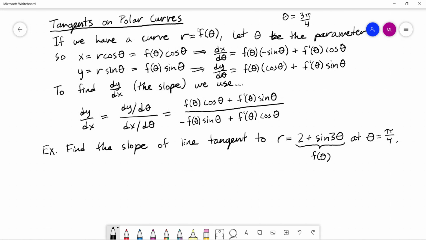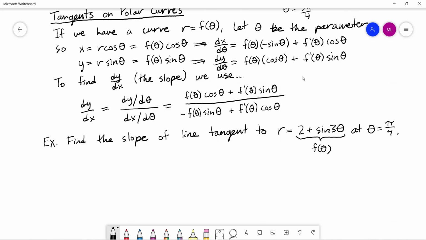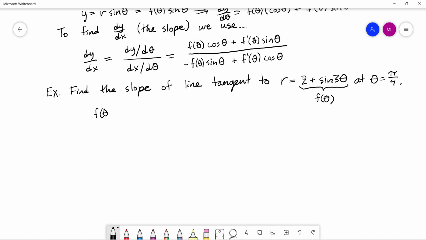That was how we did our definition up here. If r can be written as a function of theta, which is exactly what we've got here, then here's how we define x and y in terms of that f of theta, and here is what that slope will wind up looking like. So for us, our f of theta is equal to 2 plus the sine of 3 theta. And that means f prime of theta, the derivative of this, well, the derivative of the 2 is 0. We don't get anything. But what's the derivative of sine of 3 theta? That's going to be a cosine of 3 theta, but by chain rule, I'll also pick up an extra factor of 3. So I get 3 cosine 3 theta.